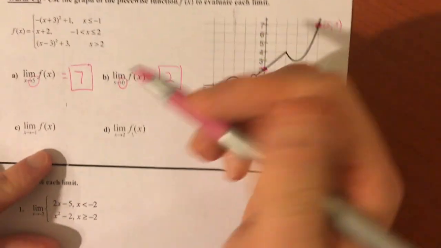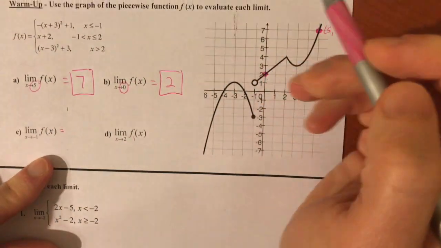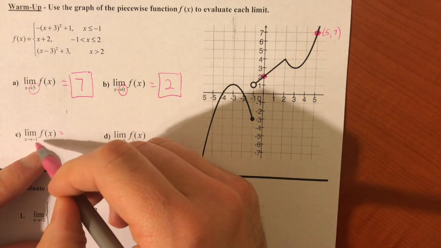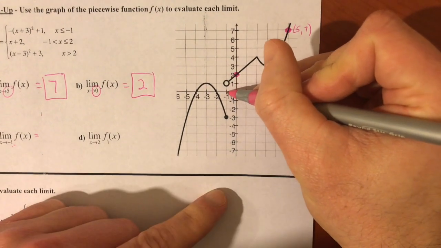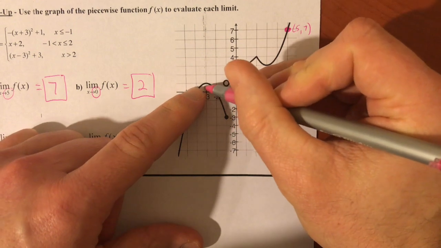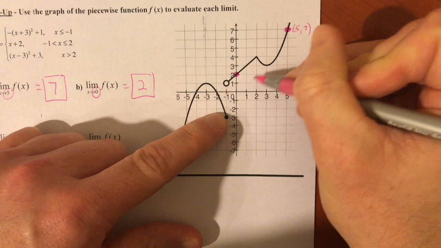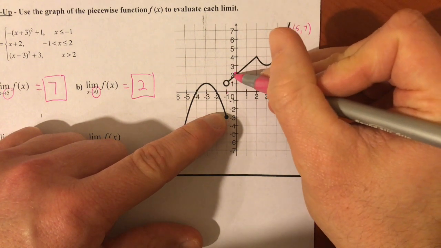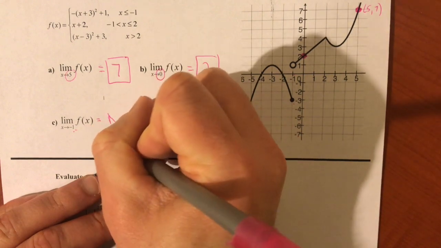Okay, now let's take a look at these two, because these are really where the piecewise functions can mess with you, but not a big deal at all. x approaching -1. Now -1 is right here on the x-axis, and you'll notice that from the left, the limit is approaching a y value of -3. On the right, the function is approaching a y value of 1. So the limit is 1 from the right, -3 from the left. That is our classic DNE, does not exist. The left does not equal the right.